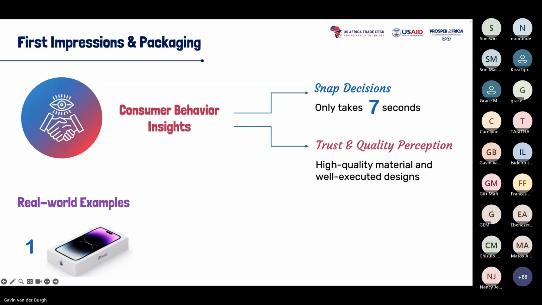Apple. The Apple iPhone packaging has become synonymous. It's iconic. It's minimalistic. However, it is seen as an extremely high quality item. It's a premium item. So if you have a look at the actual packaging, the cost of their packaging isn't that much, but it's just the way that the packaging is actually designed.